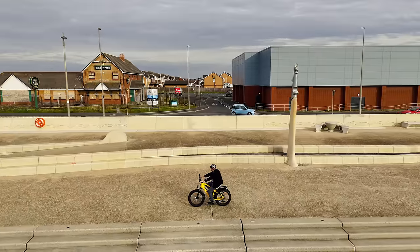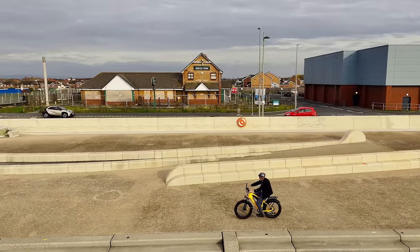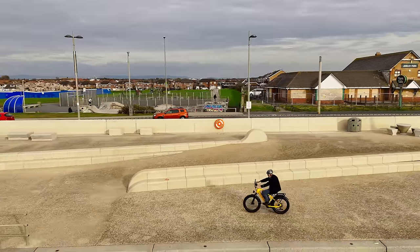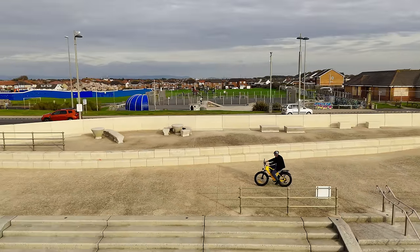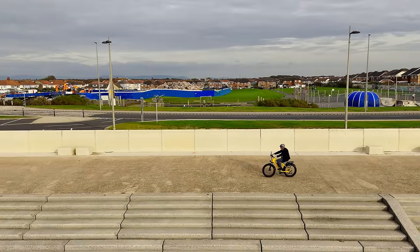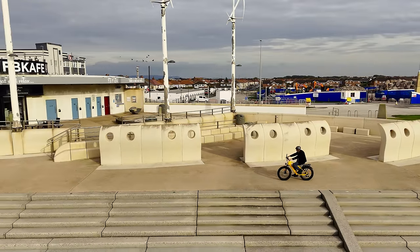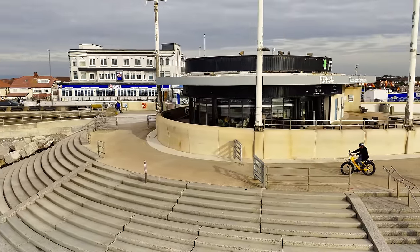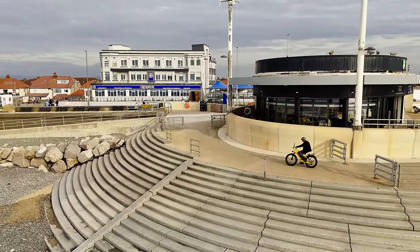I've got to slow down for someone pushing a pram. Once we're past, we'll take it up to mode five. Top mode now — we're motoring at 15.5 miles an hour. That's the legal limit in the UK for pedal-assisted electric bikes. It can be unlimited off-road, and you can also use the throttle — I might give you a link to a video showing how to set that up. By the way, this part of Cleveleys promenade was used for the film Star Wars Andor. The Fleetwood Beach Chaos Cafe over there was used in the series as well — amazing.